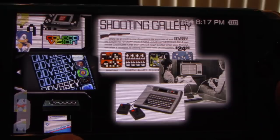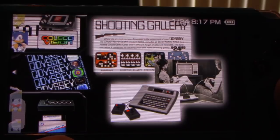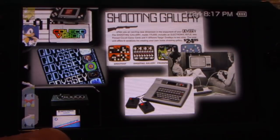The Magnavox Odyssey. This was one of the first home game consoles that ever existed. If you've never played it before, I recommend it. Get back to your roots. Get down to your gaming roots. I mean, look at the thing. It came with a realistic looking gun. A realistic looking gun. Not gonna happen nowadays with everybody being so politically correct. You're not gonna get a shotgun with the Wii U.